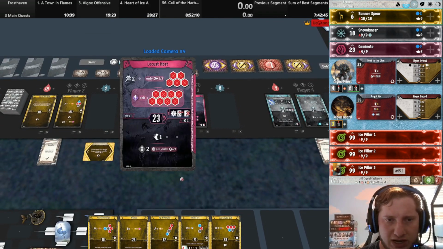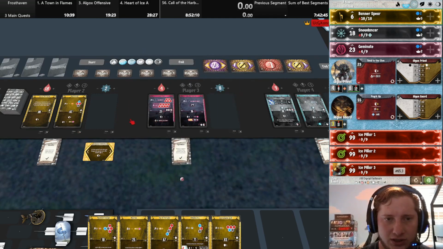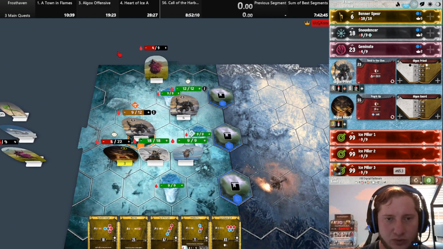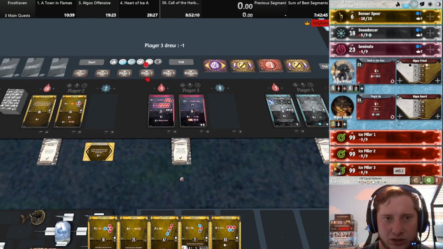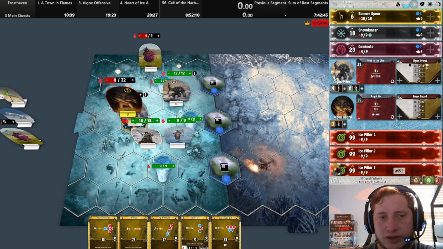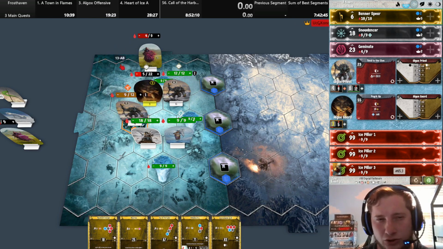And so now I will move 2 on Geminate, because of the extra move from Birds in a Tempest. Now I can push at range 2 to push this guy 2. All right, he just suffers 3. And then I will attack him at range 4 with Into My Embrace. So attack for 3, 4 because of the poison, but minus 1. He takes no damage, but I can pull him 2. And pull him right here. He suffers 3.